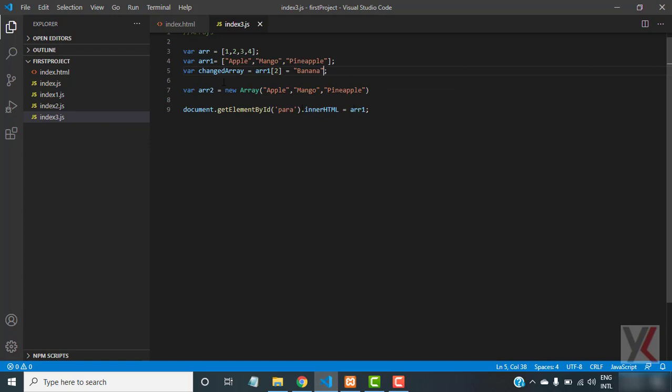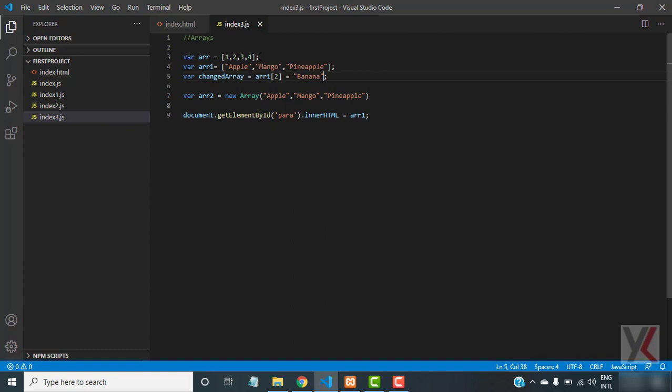So what we have learned till now is how to write an array. There are two methods. The first method is this and the second method is this, using the new keyword, and then we output the result of this array, arr1.